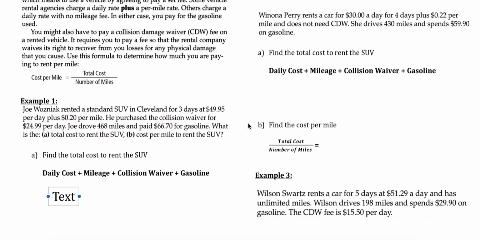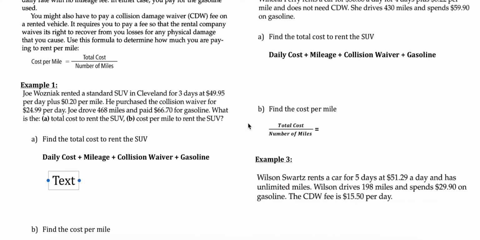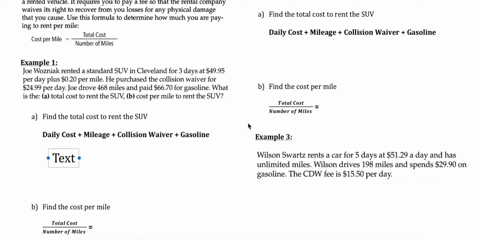You might also have to pay for collision damage waiver. This is an additional fee just in case you're in an accident, so that you aren't charged anything additional after that fee. It waives its right to recover the losses from you for any physical damage that you cause. Okay, and the way we're going to calculate this is the total cost divided by the number of miles.